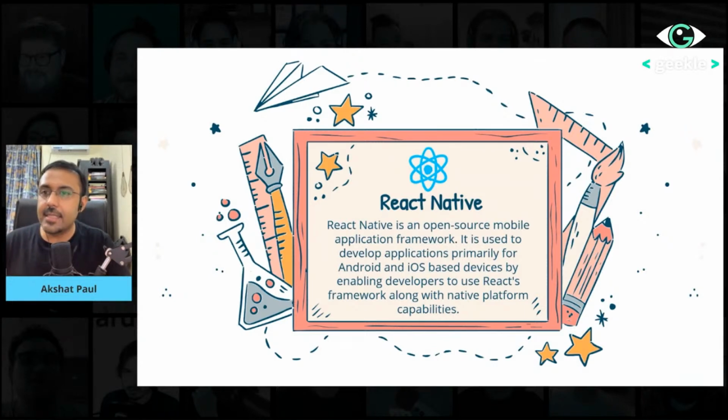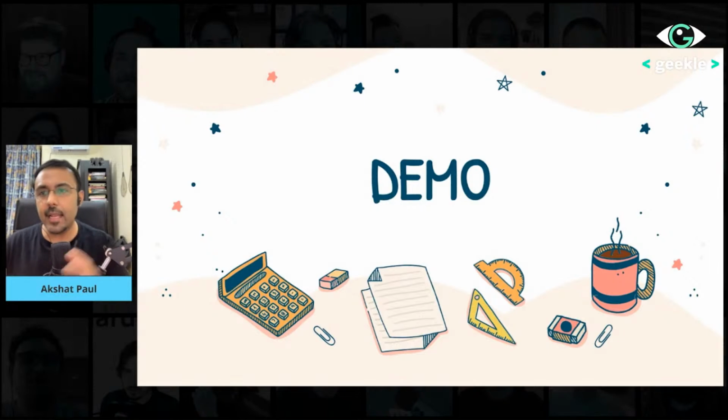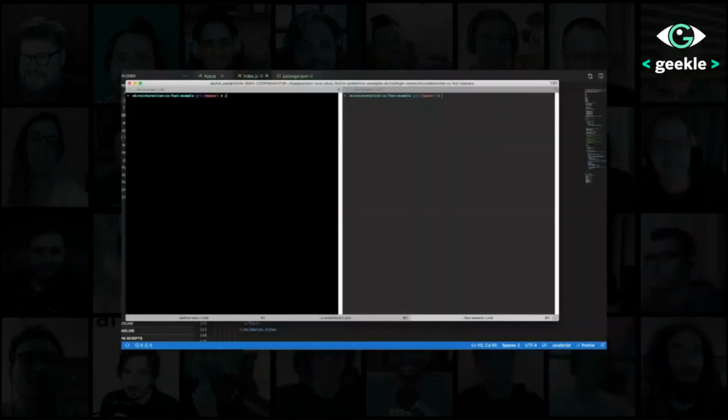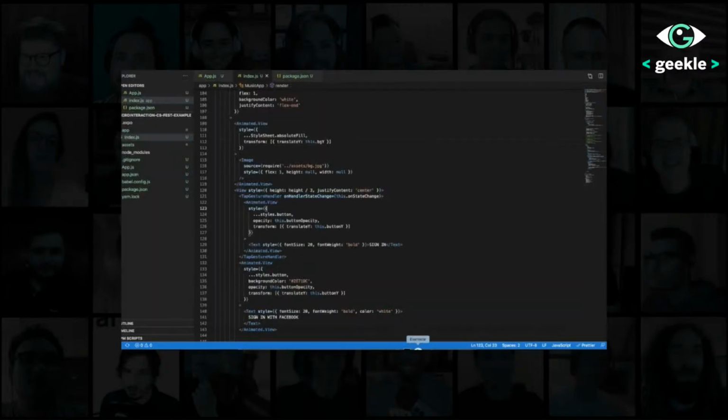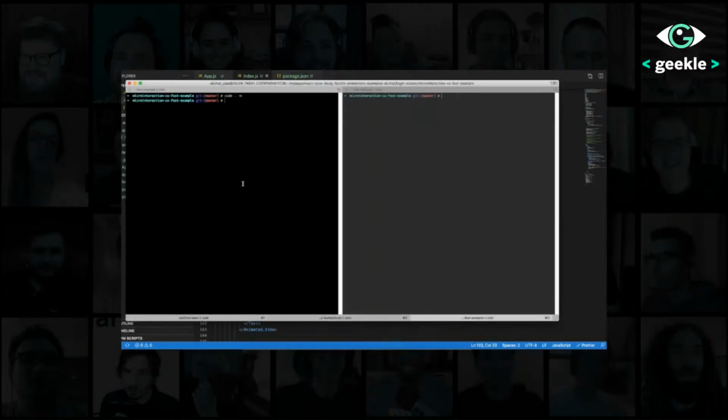So let's get started with our demo. I'll create a very simple micro interaction using React Native and Expo. Let me open the code. Also, let me start this application. I've created a basic skeleton of this application.